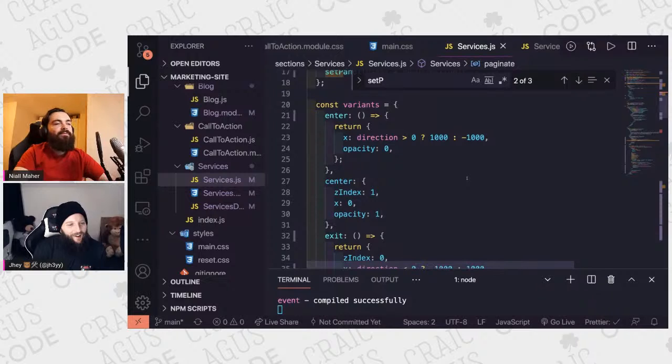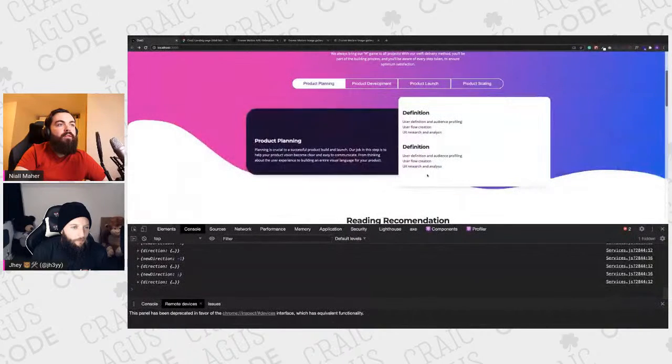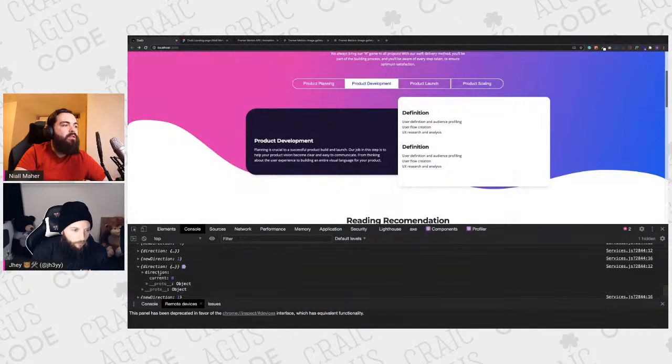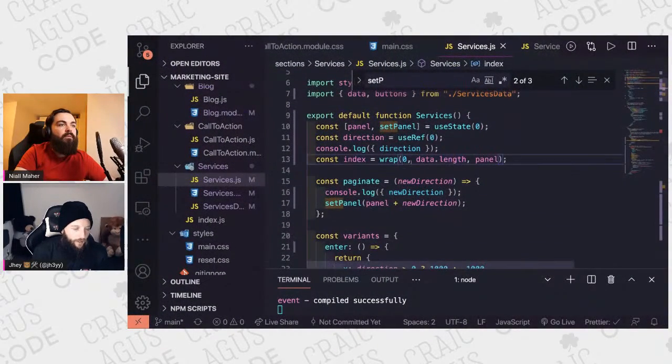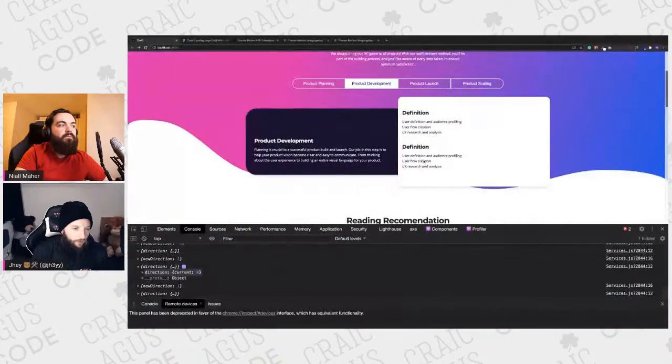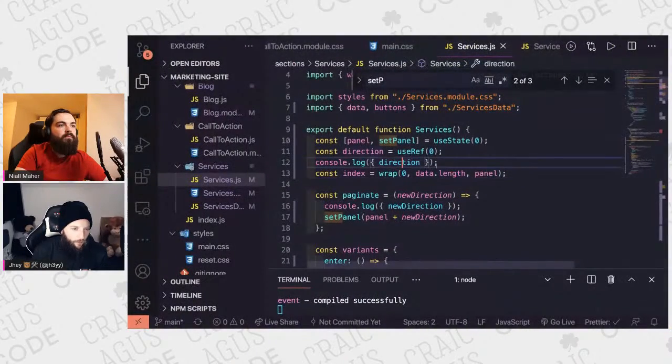So let's see, what's happening now? If we do this, the direction is current 0. Oh yeah, because we're using ref now. Mm-hmm. So we're always getting 1,000 or -1,000 now, depending on what's happening to it.